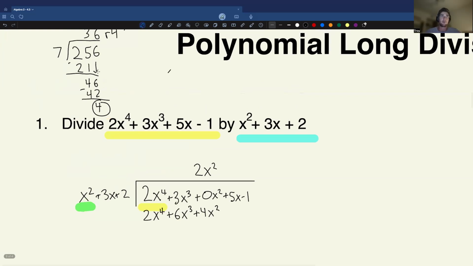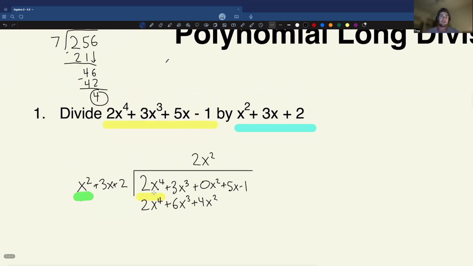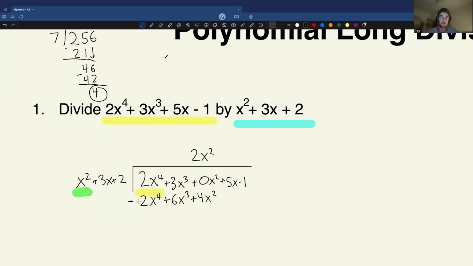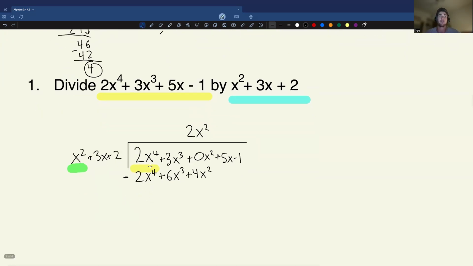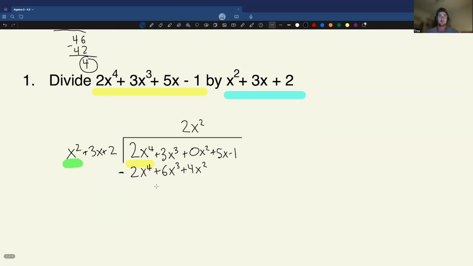Cool. And then remember what we did up here is we then subtracted what we just wrote here. We subtracted it from what's above it. Now, because this is one big expression with pluses and sometimes minuses, we need to put parentheses like this to indicate that everything is being subtracted, not just that first term. So these ones should always cancel, so it's just 0, but we don't have to write that 0 here.